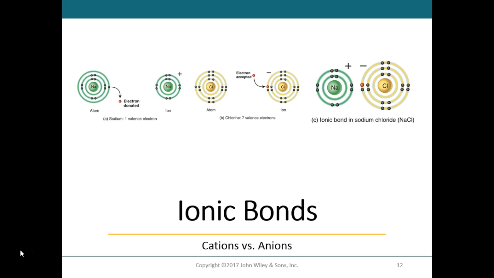If chlorine gains an electron, then it will have a complete octet in its third electron shell, which is its valence shell. After gaining an electron, the total number of electrons, 18, exceeds the number of protons, 17, so the chlorine ion becomes an anion, or a negatively charged ion. When we write the chloride ion, we write Cl with a negative sign.